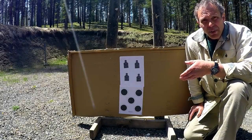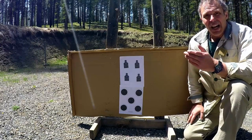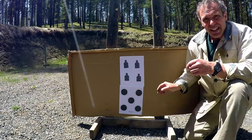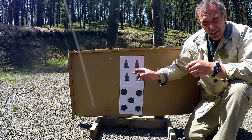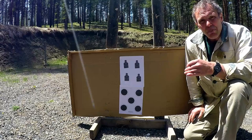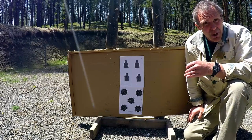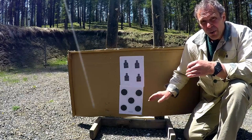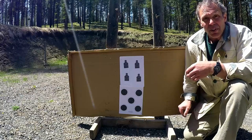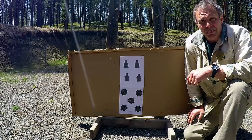When shooting a 25-yard zero, you can shoot from a bench rest, and if so, you'd want the targets at the right level. I'm going to shoot from the prone, so I want the targets lower. In a military setting, a lot of times you'll shoot at 25 yards at a silhouette-shaped target, and some of these will have a grid on the target. But I've found that a lot of people have difficulty finding the right aiming point on a silhouette-shaped target. So I like to shoot at round targets because it's easy to find the center of a circle. So I'll shoot from 25 yards at the round target on the upper left, and let's see what the group looks like.